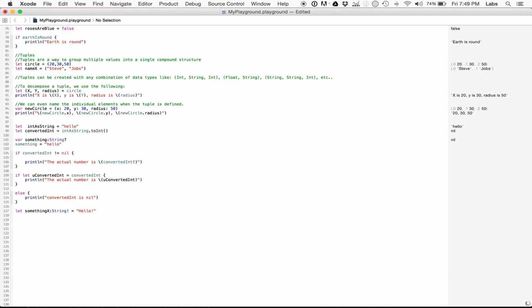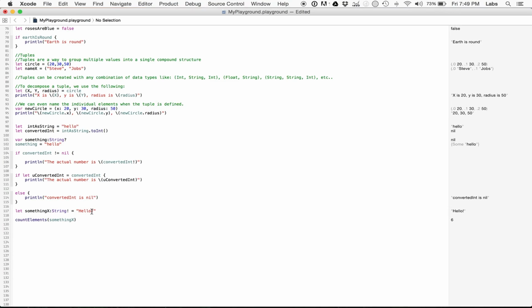And now if I want to do something like, for example, count elements, I can say something X and I get the output 6. So you can see I did not have to put the exclamation mark over here to unwrap this optional. If you inspect the data type, it says string exclamation mark, which means it is an optional, but it is implicitly unwrapped and we directly have access to the data.